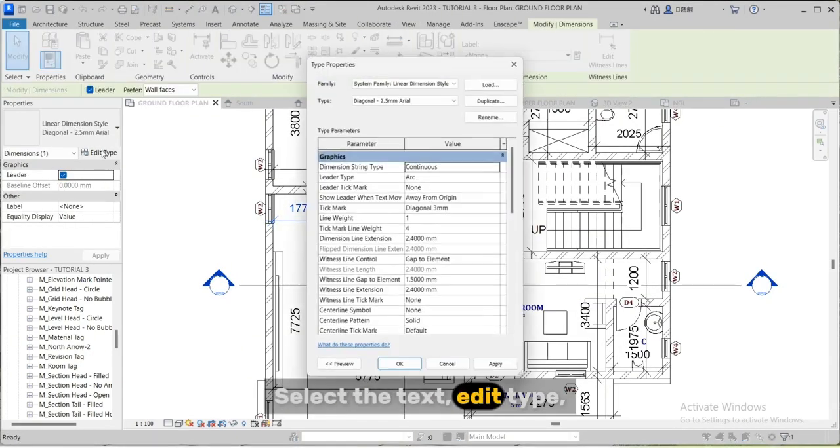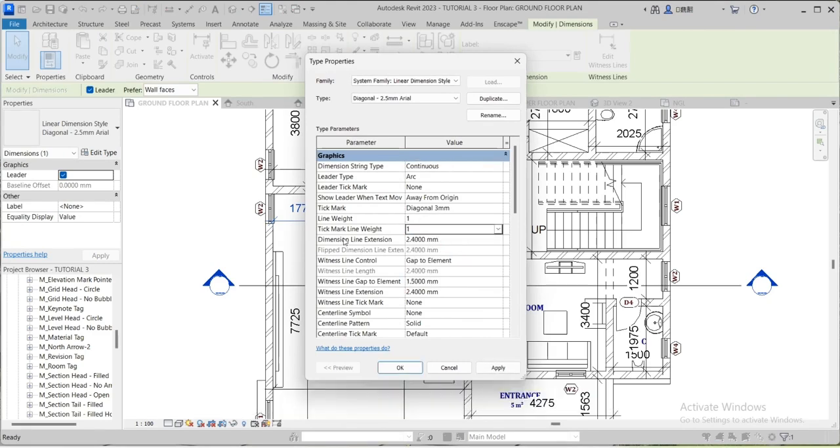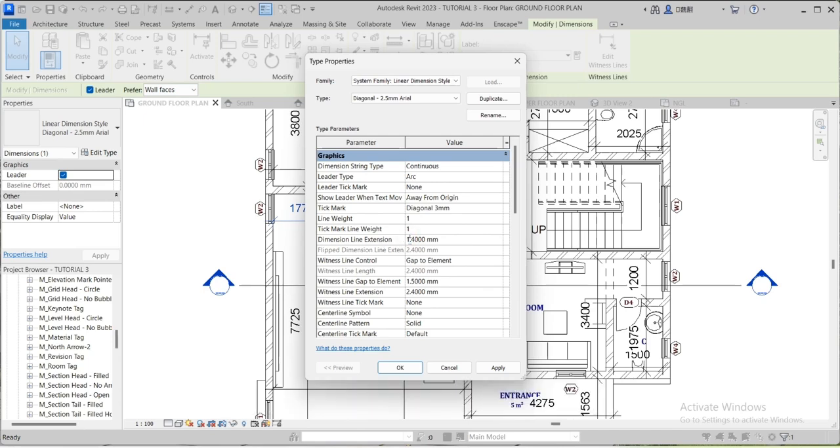Select the text, edit type. Here you can make some adjustments. Line weight 1, dimension extension, depending on how you like it. I'll reduce it.